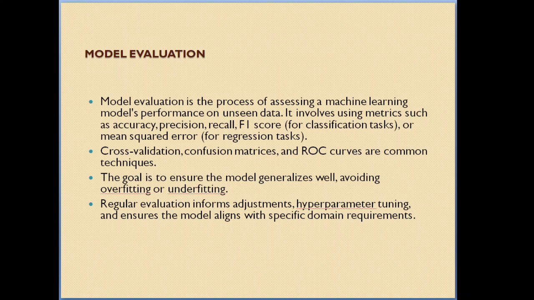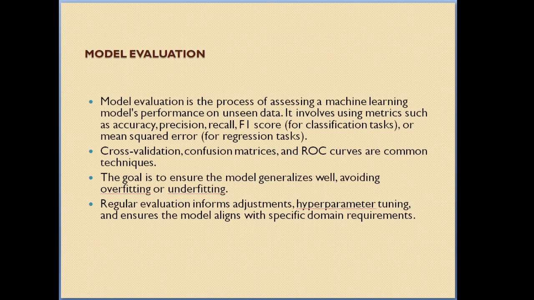So model evaluation generalizes the whole thing. We do not have to go for overfitting or underfitting, so that we could finally reach the goal that we have set, and it could ensure the performance. Through model evaluation, we could judge other adjustments that could be done for specific domain requirements.